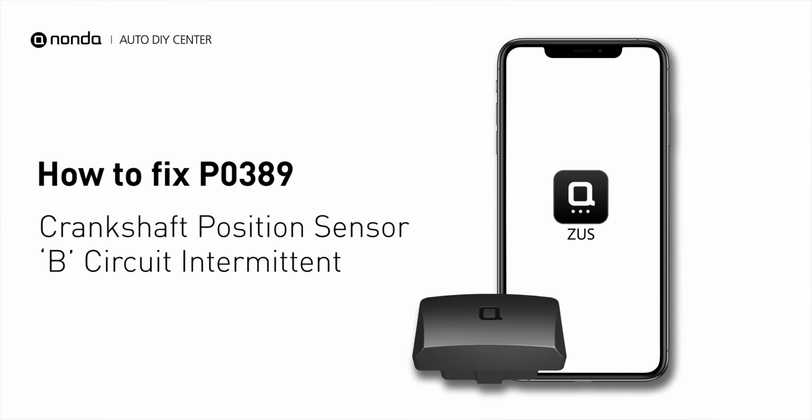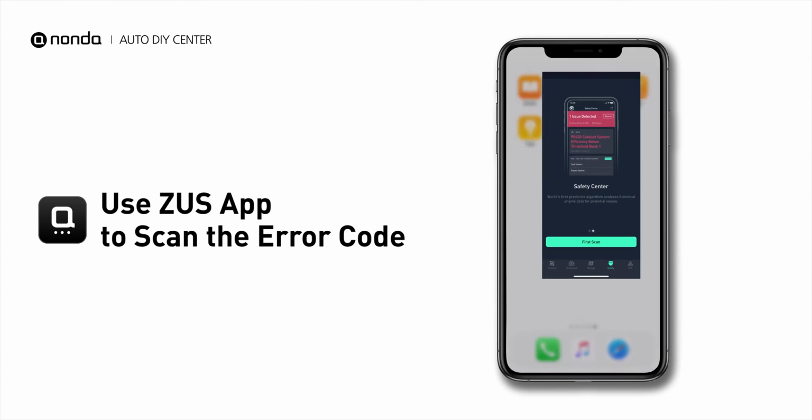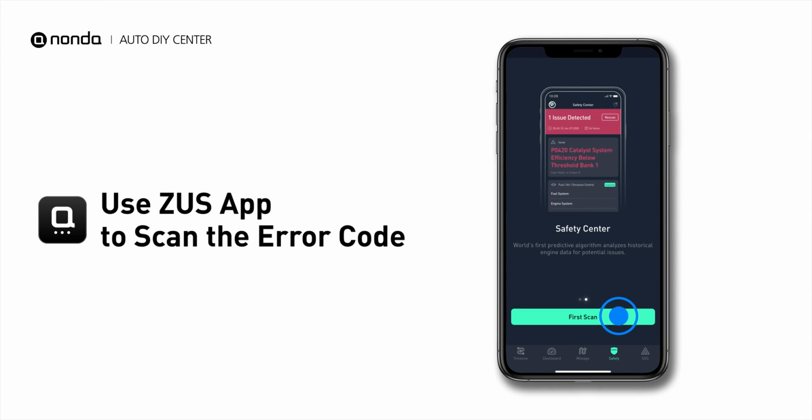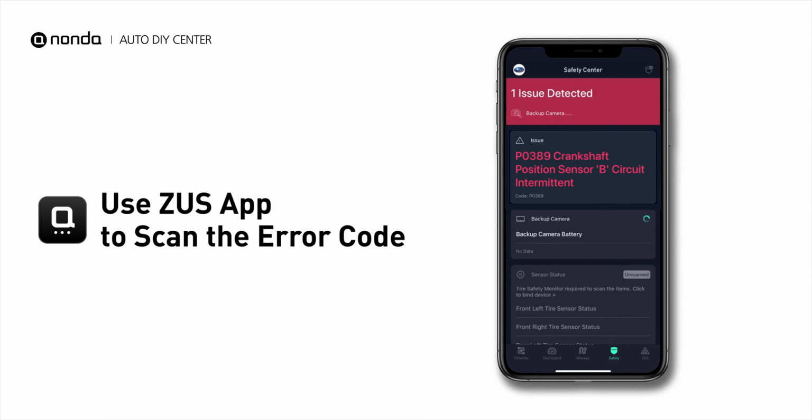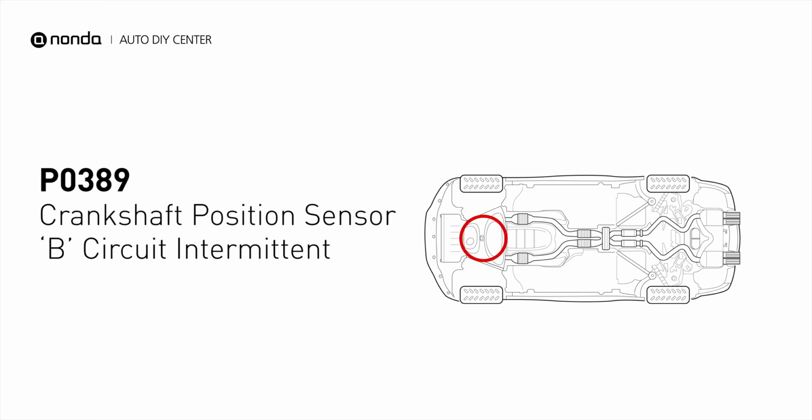If you are getting a P0389 error code, this video is going to show you one practical solution to fix the error code at home. Use the Zeus app to scan your vehicle and see the error code P0389. It means that the engine control module detected the engine crankshaft position sensor circuit is not within specifications.